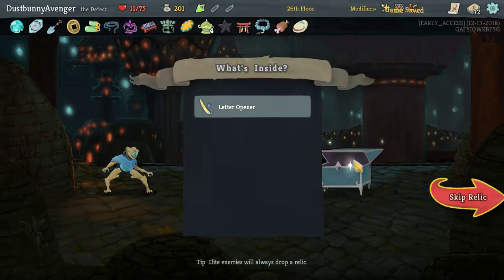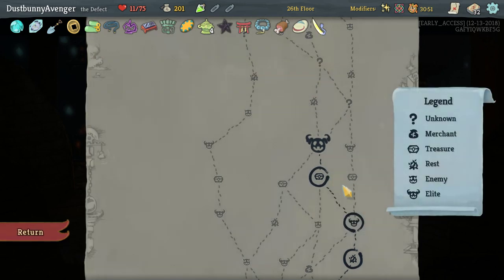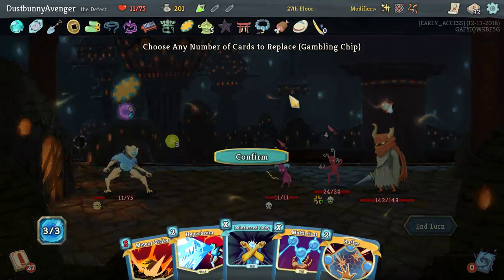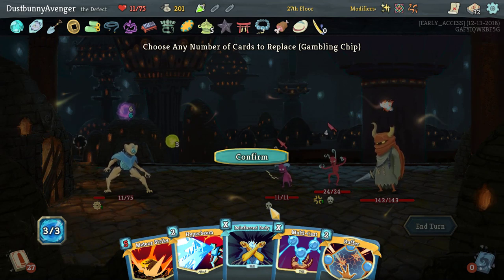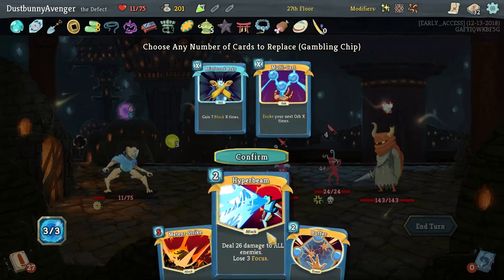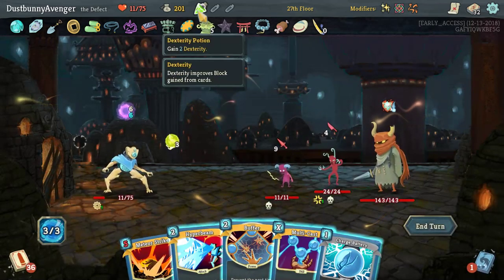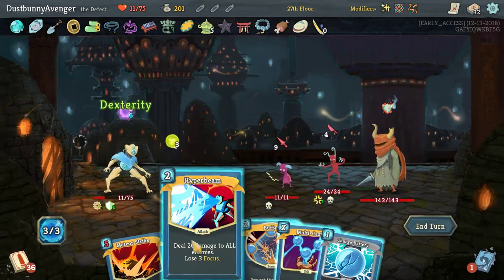Yes, that one. Door opener. Okay, we just gotta kill a boss with 11 damage. I don't think that's too hard. We might have some trouble here.